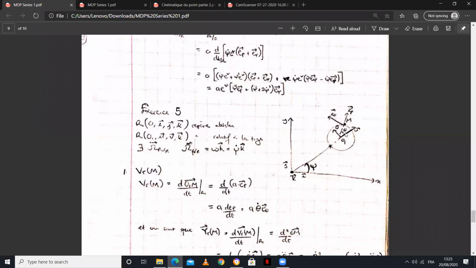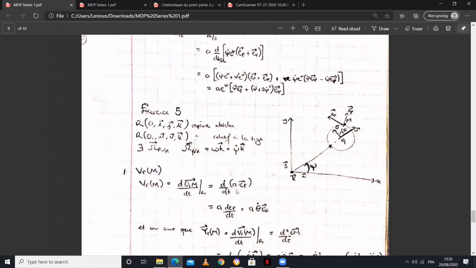These are les astuces. In French, they call them les astuces. They are tricks, techniques. So as you solve more mechanics questions, as you go to school, you do more TDs with your teacher, you get more tricks and more techniques to solve mechanics questions. Just take note of all of them and try and use them. So here's this one. When it comes to circles, the radius is also very important. So it's important for you to take note of the value of the radius and all that stuff. So we have our dORM dt being equal to A suivant e rho. Okay, A suivant e rho. So now we're going to derive this.